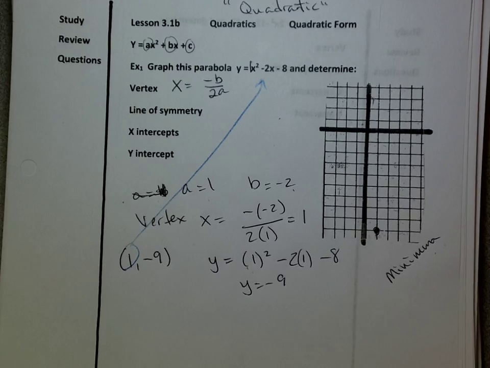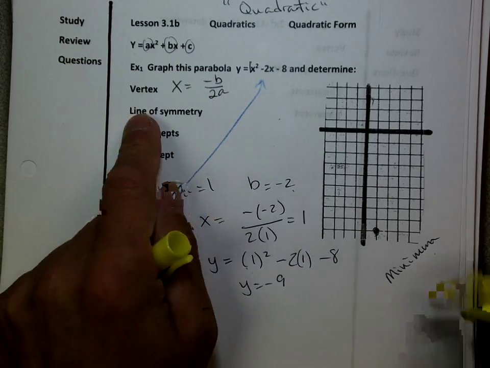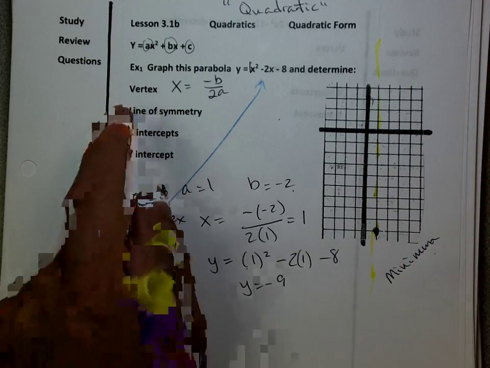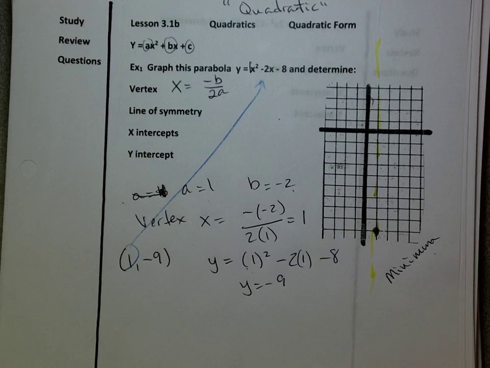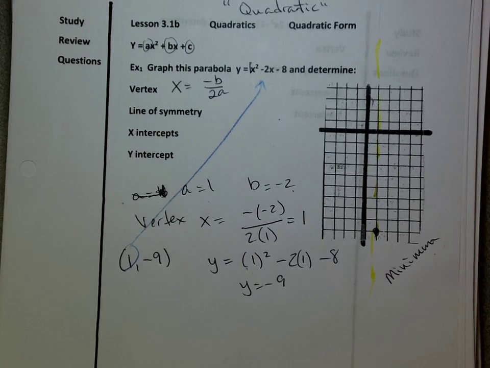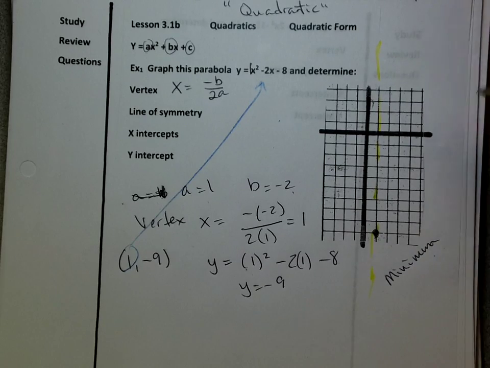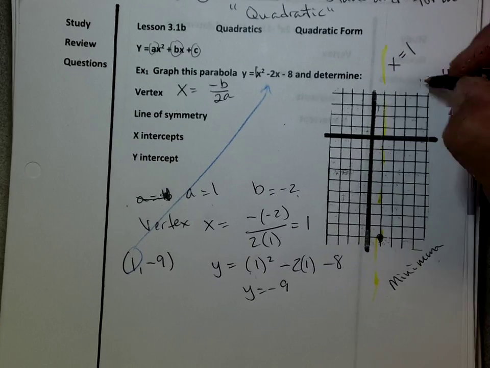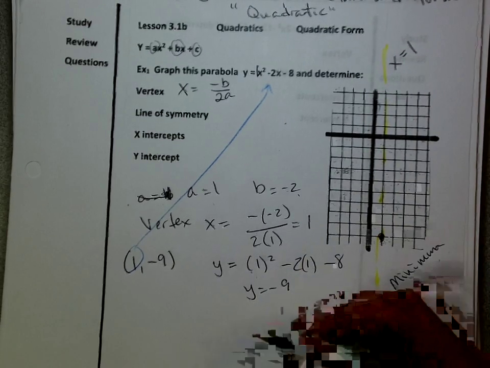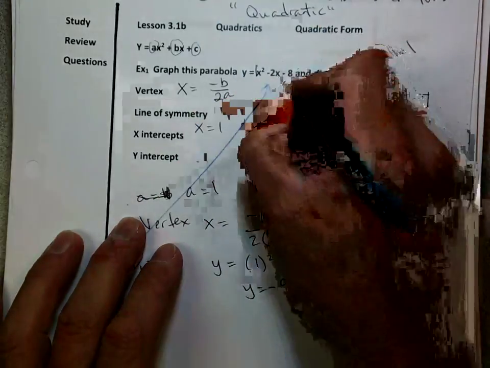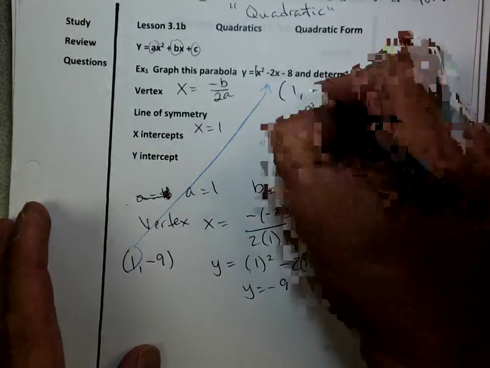Also, what I know about the parabola is that it is symmetrical, and it's always going to be symmetrical with its vertex. So it's got a line of symmetry that goes straight up in here. Now, a line of symmetry is a straight vertical line. It has an equation, but because it's not a function, it has to have a weird equation. Its equation is simply x equals, in this case, 1. That's the equation of the line of symmetry. Let's put the vertex up here also. That was our 1, negative 9.